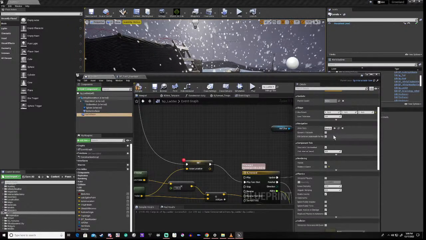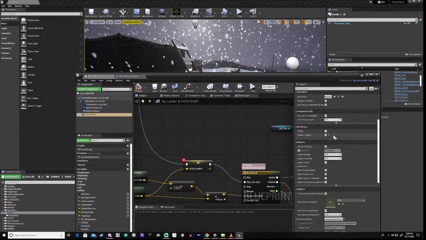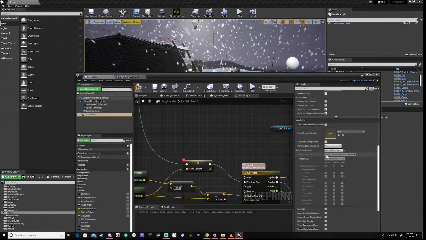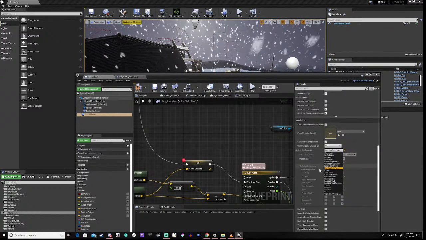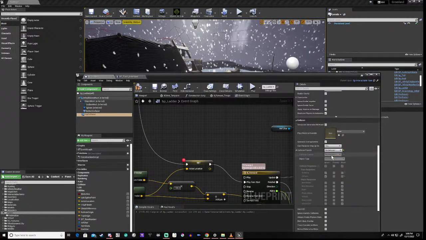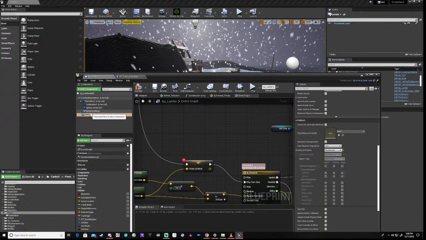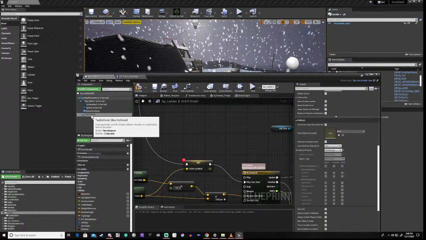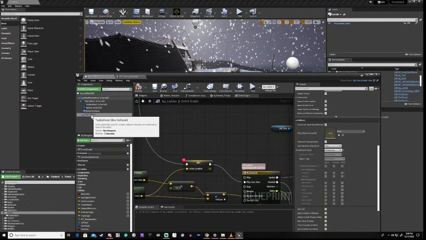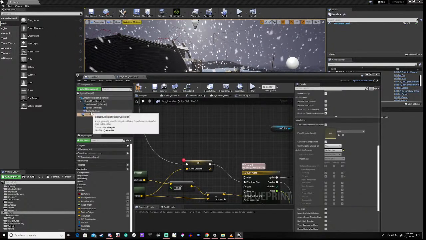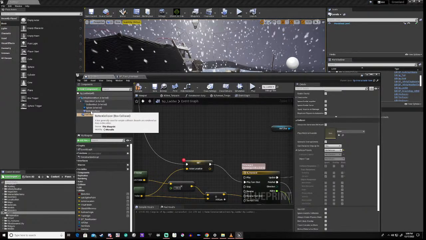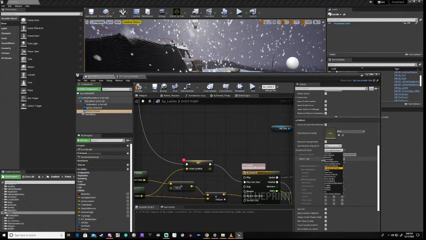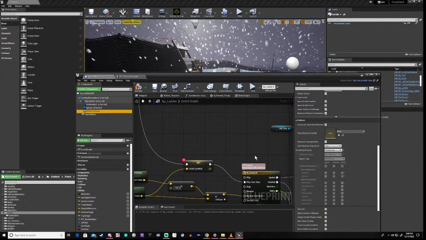I'm going to say none to this top collision box. And I'm actually going to set this to no collision. And I'm going to also set this to no collision.